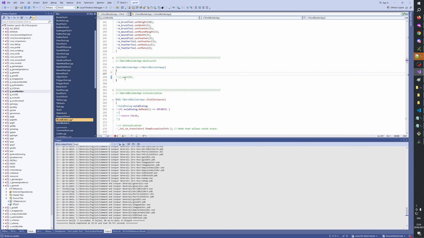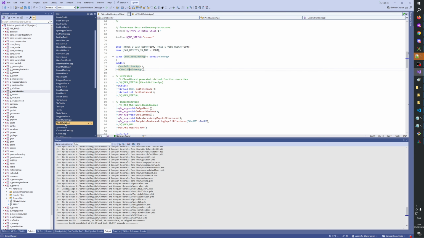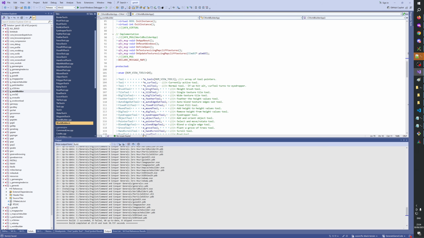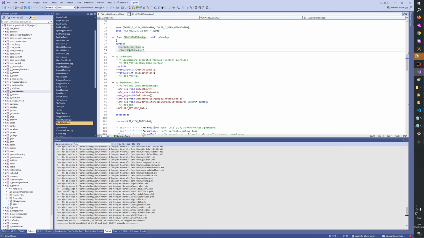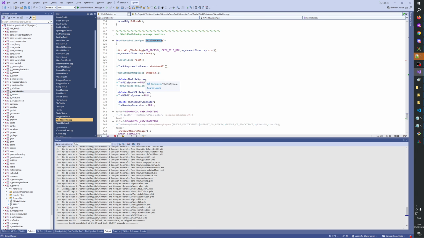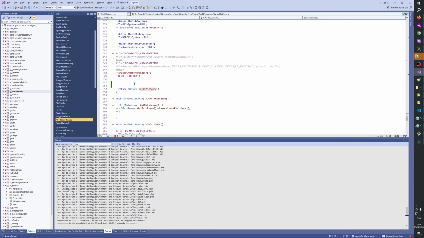So we take these guys and we clean them up in exit instance here. Shutdown memory manager.